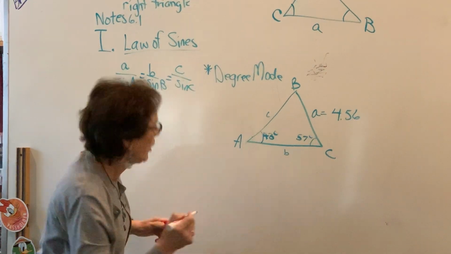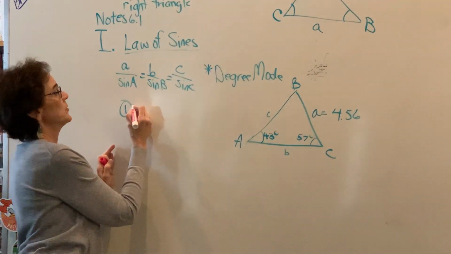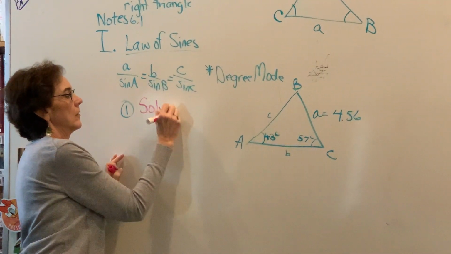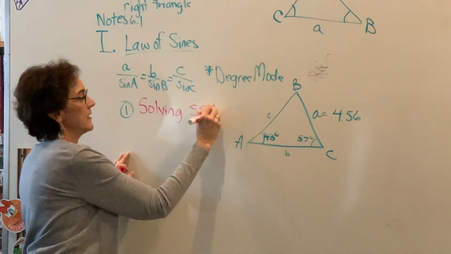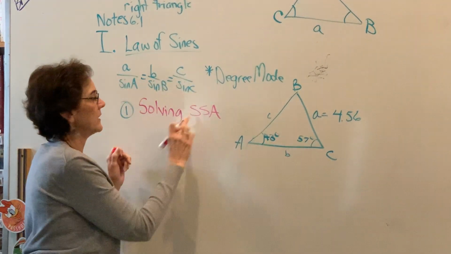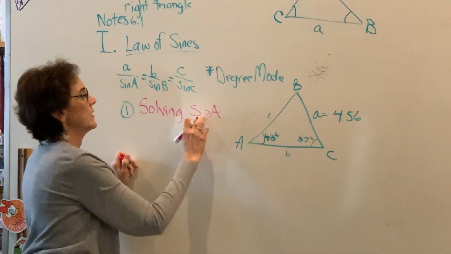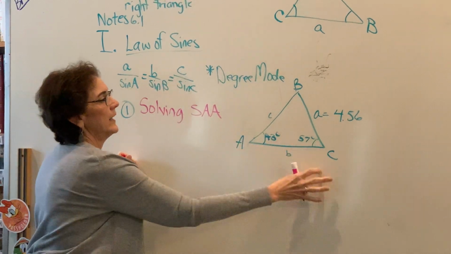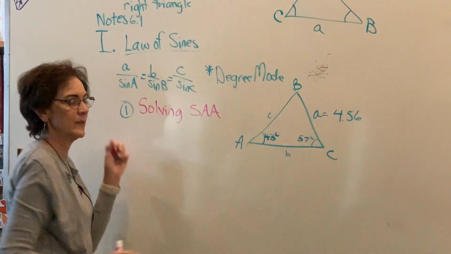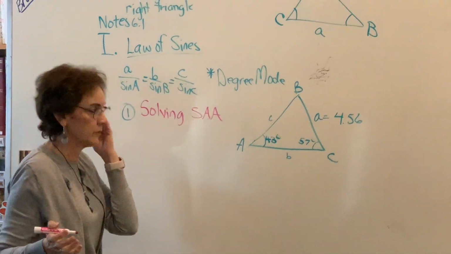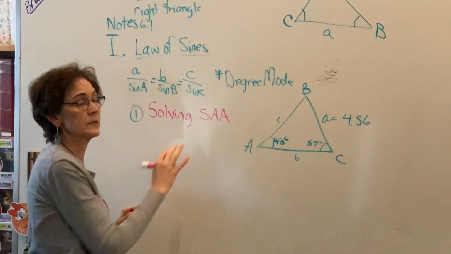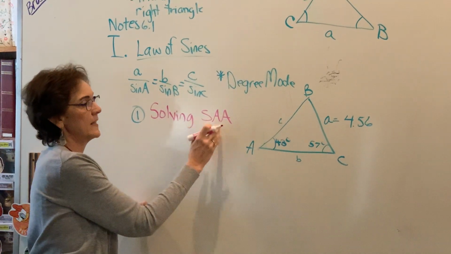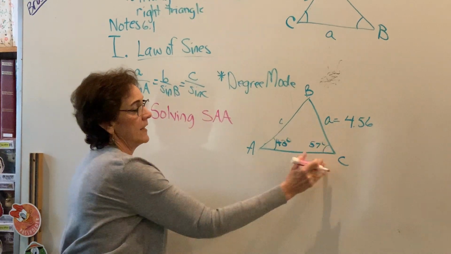So that is solving SSA. And I'm sorry, I did that wrong. It was angle, side. So it's actually side, angle, angle, or angle, angle, side. It means the same thing. You can do it however you like it. This is how our book typically writes it, and most books write it. Rather than AAS, they usually do SAA. And this works. Side, angle.